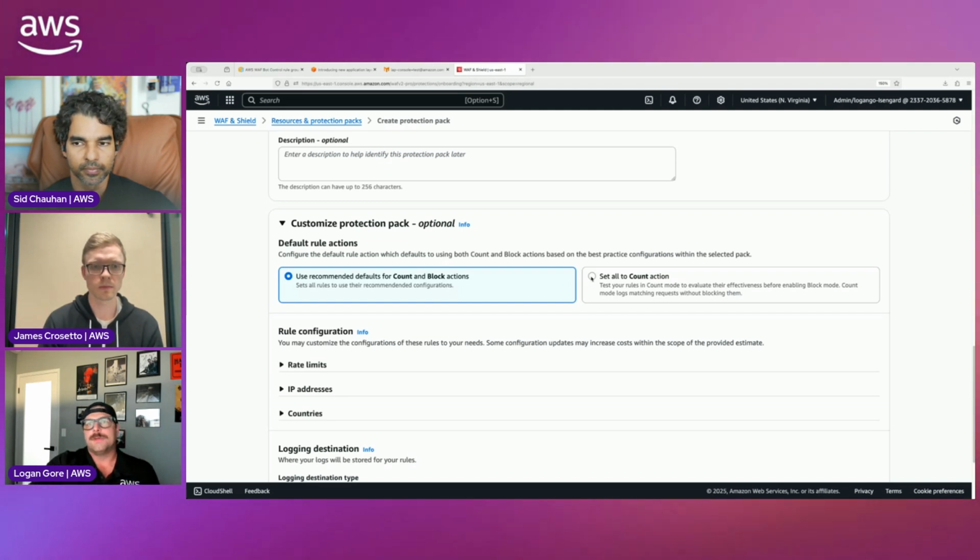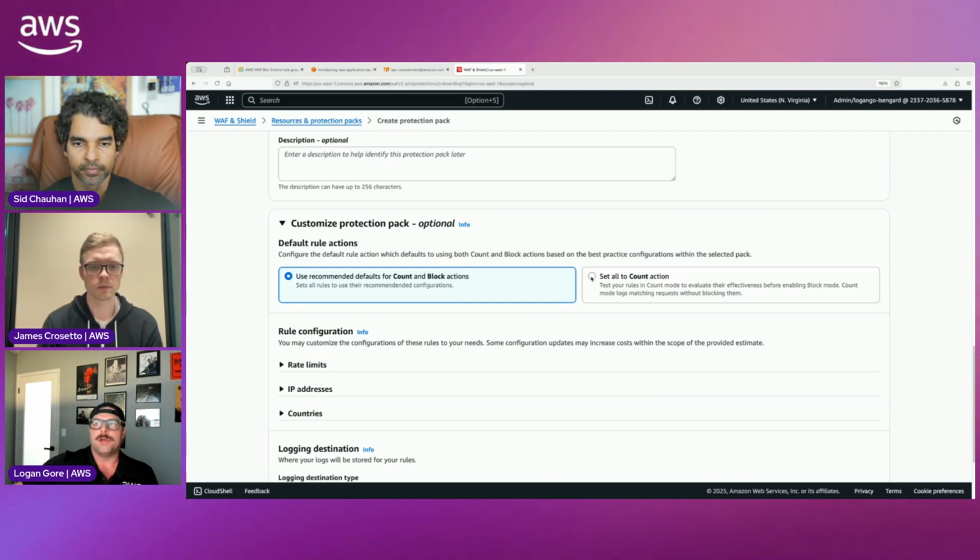In this case, we can turn on count mode for our rules to make sure that the rules don't actually impact the traffic, but we can look back and say, okay, this rule counted n number of times, which would have resulted in n number of blocks, for instance, and therefore we can calibrate and tune these rules on the side, and then we can implement them and put those rules toward production traffic and take out terminating actions.